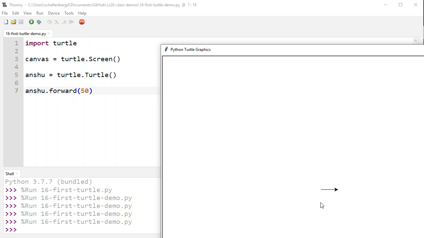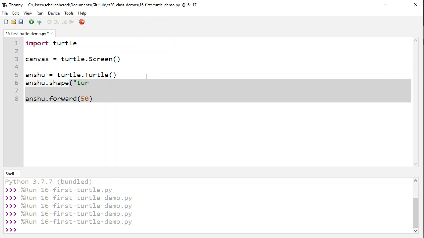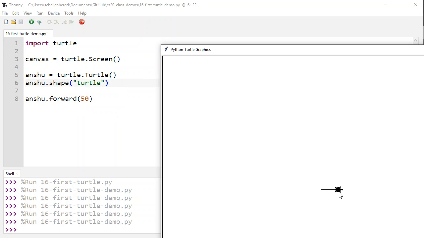And if we wanted this thing to look like a turtle, just like we can call .forward, we can also call Anshu.shape and pass in the string turtle. If we did that, now we can see that Anshu looks like a turtle instead of like an arrow.